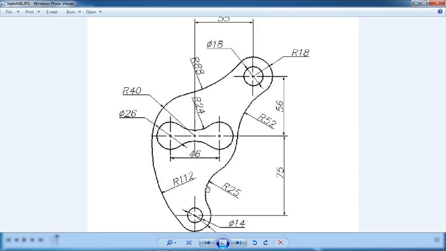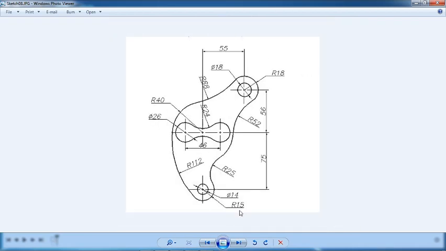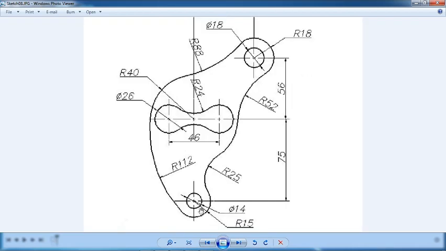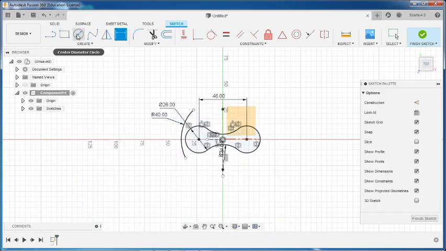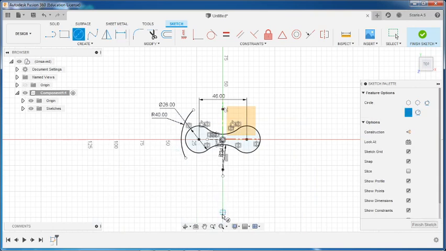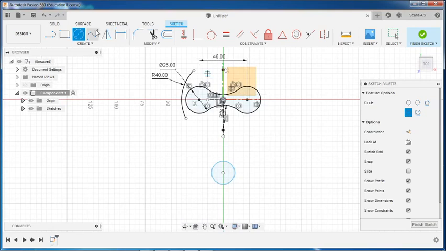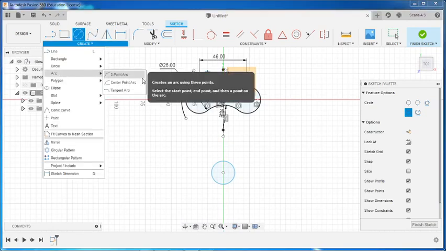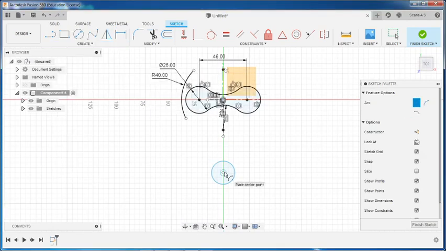And here there is a diameter 14 circle and an R15 arc. Create arc, center point arc, click the origin point here, then draw an arc something like this.